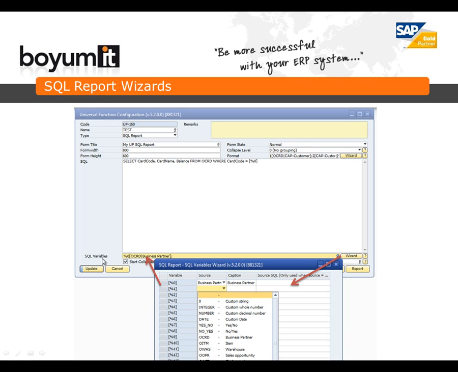Also, the SQL variables, which are these, can now be set via a wizard. In the past, there again was a special syntax that you needed to know, and many people didn't know that you could actually specify a lot of different options in here. So now we put in this wizard, you just press it, and it converts the syntax into a user interface. You can add the different options you want and paste it back into the new wizard syntax.